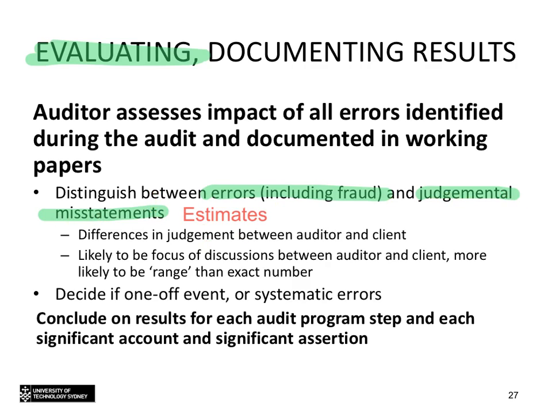Where we get an expert and the client has an expert and then the experts battle it out to decide which number is correct. This one here, errors and fraud, is where there's clearly a mistake. They've had duplicate sales. Their system went all haywire and it recorded double sales for a particular period in time. Those are errors that clearly need to be removed. And so there's a lot of discussion between the auditor and the client. There is a lot of negotiation.